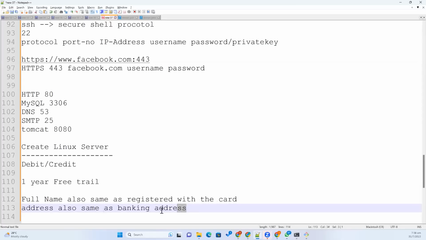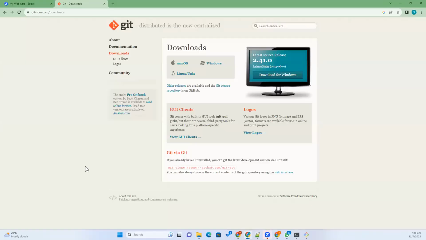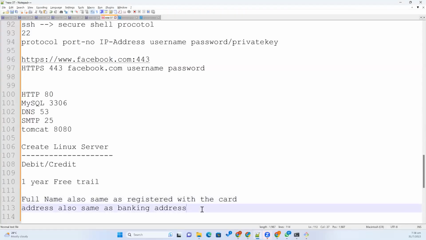If these details are wrong, then you will face a lot of errors while creating the cloud account. Creating a cloud account is very simple, just like you are signing up with facebook.com or making purchases on e-commerce sites. So it is highly recommended. It's mandatory for our course as well, because when you are learning AWS, you must have the cloud account.